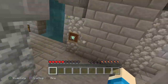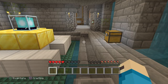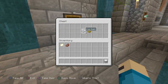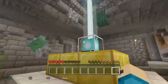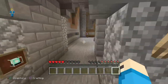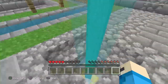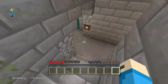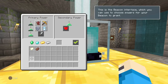Whatever that purple one is, we're gonna go to that because it's been a while. At the top of the pyramid, there's a beacon. Oh, well, you have one framed, so I want to get that checked out. I wonder if that's changing the color? Oh, it is. Look, it's like a blue color. That's awesome. It's like teal? Cyan? Teal? Whatever. And on here, it's like white. That's pretty cool. Yes, we figured that out.